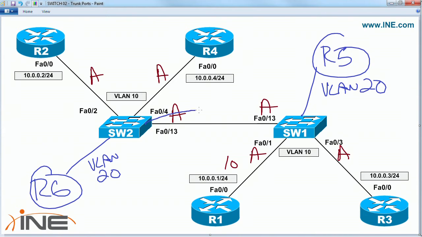I now have no way to encode these frames as they go across that link. I could put another physical interface between them and then assign this to VLAN 20. But as you could probably guess, it's not very scalable to do this.